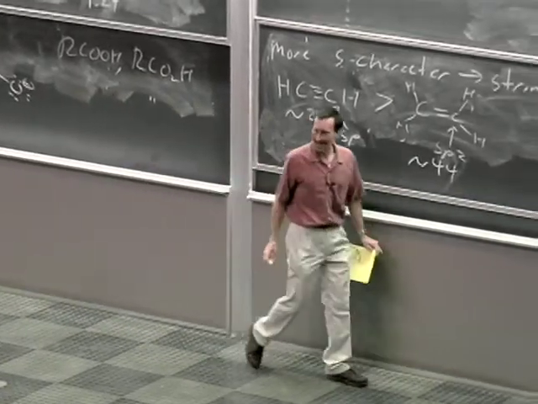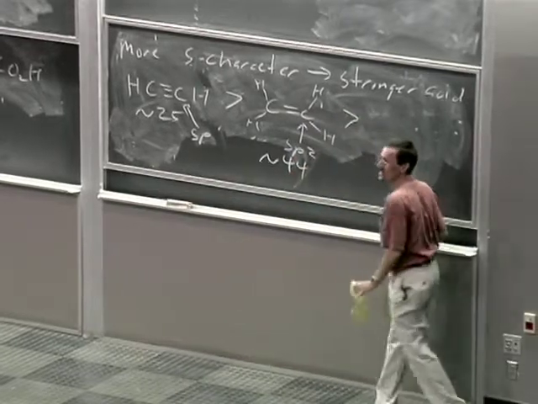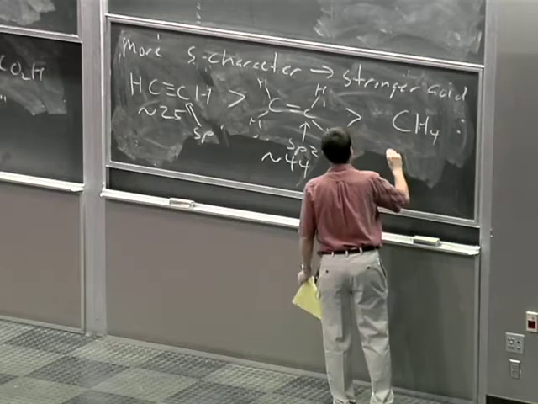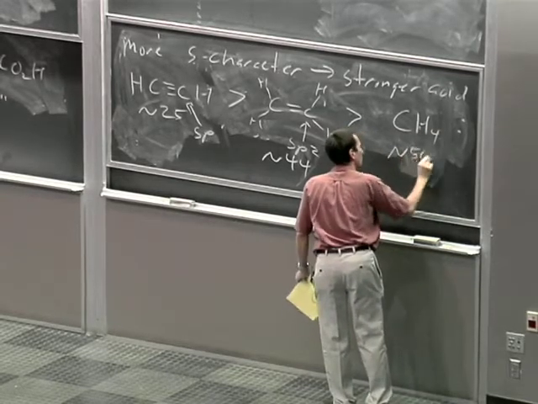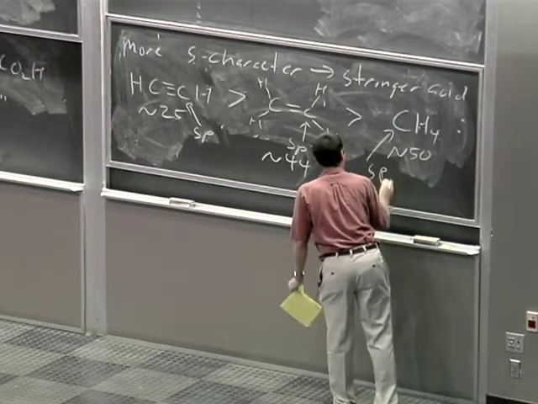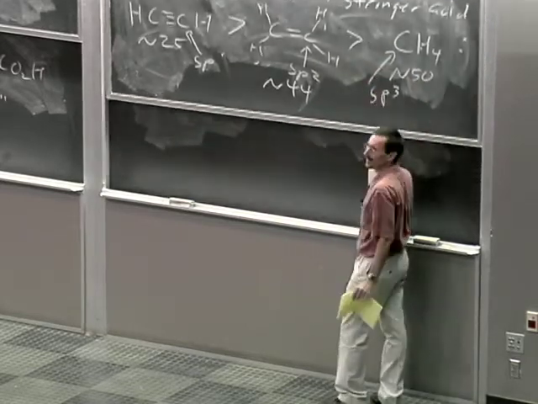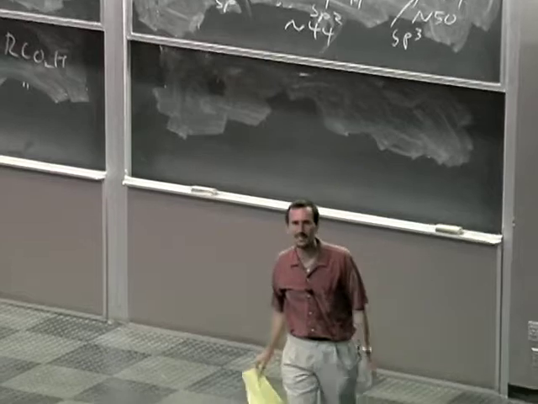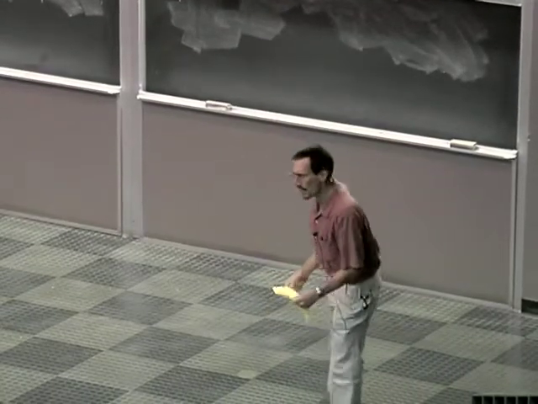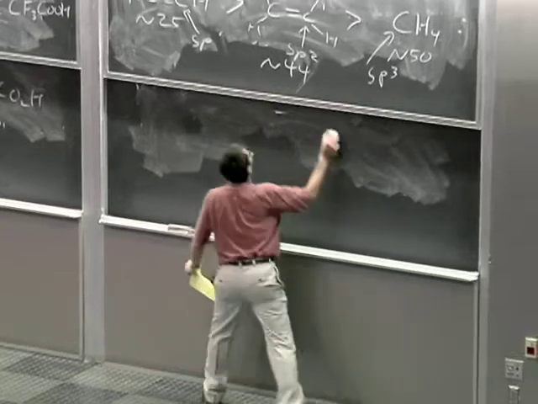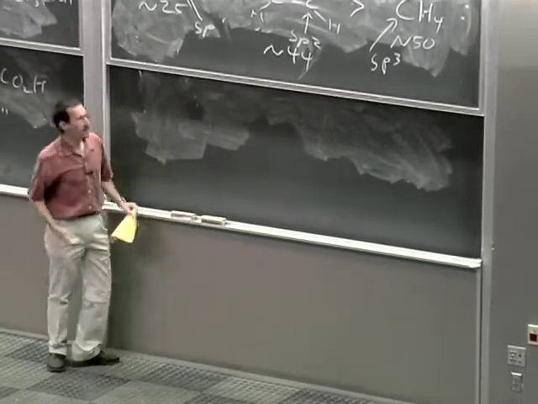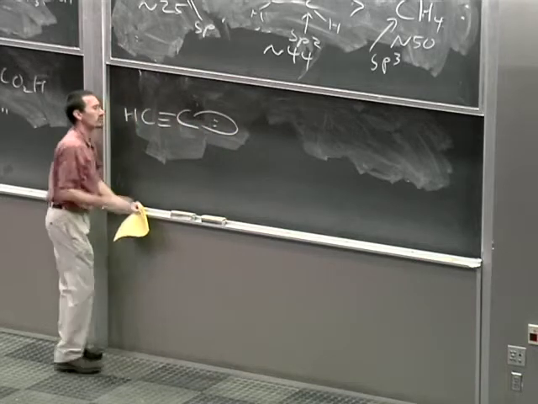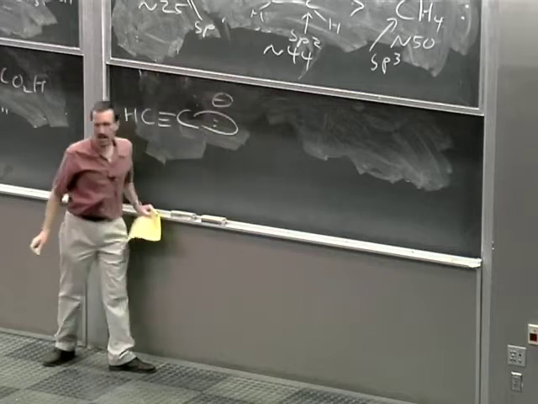And alkenes are a little bit stronger acid than alkanes, like methane, with a pKa of about 50 and an sp3 hybridization. And what's going on here, it really is the same principle that we talked about before. When you pull off a proton, you leave behind a pair of electrons. You leave behind an anion.